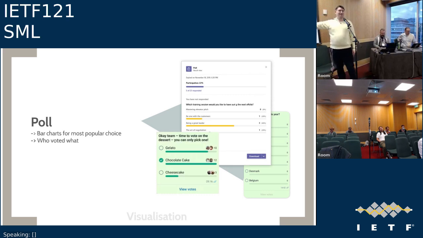And that is really difficult to do with email because if you have 6 participants, if you want to send this by email, you already have 25 emails passing around. If you have 101 participants, you have 10,000 emails going around because everyone sends the email to everybody. And that's only if they don't change their mind either, then it becomes more. With SML, I can send this poll. The email client can render that in a nice way, in the same way that WhatsApp does. And with the update feature, I don't have to send emails around. It can just show who voted what and can show me that. Next.